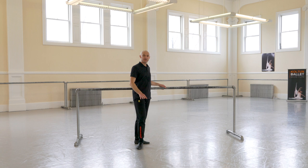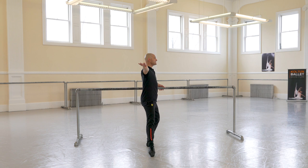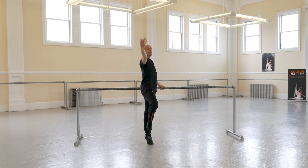So we do a very simple combination from here. We go three single front, we go front, and we go side, and we go back, double side, plié. From here we go petit battement with port de bras, and we go on the midpoint. And phrase, plié, up, soutenu en tournant, plié, tendu second, and we go left.